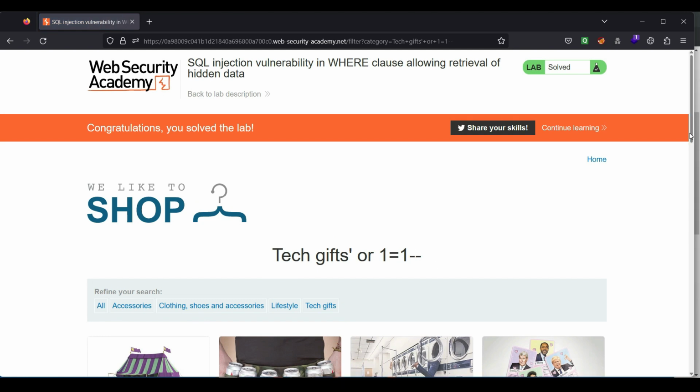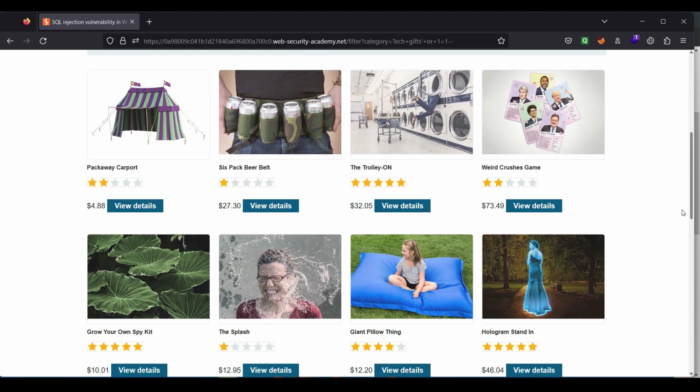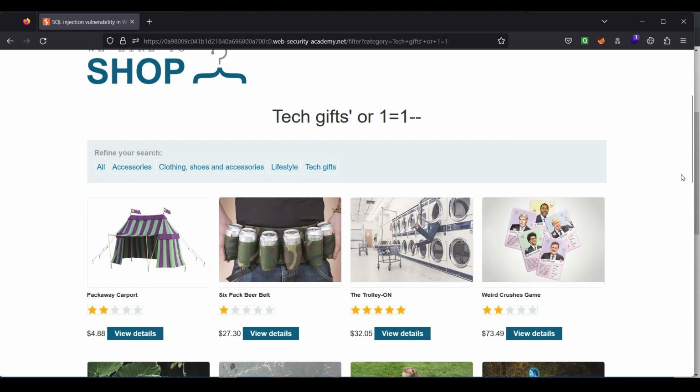After entering this payload, you can see the congratulations message, we solved the lab, and the main thing is that it was GET-based SQL injection. After entering this payload, we can see all the categories and the information of the tech gifts, and this is the main thing about GET-based SQL injection.